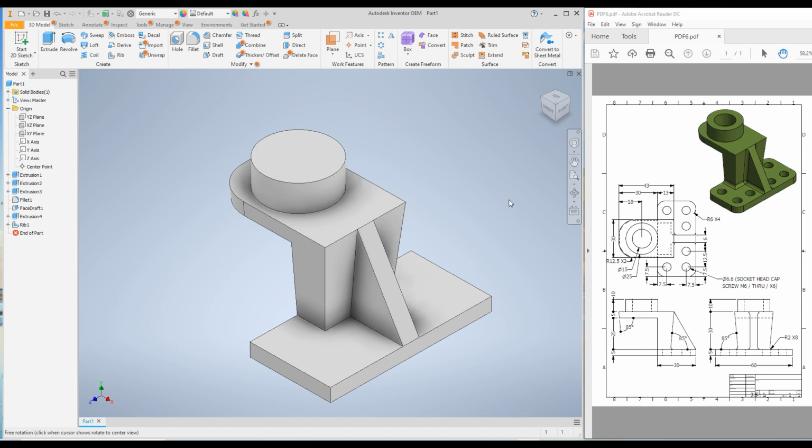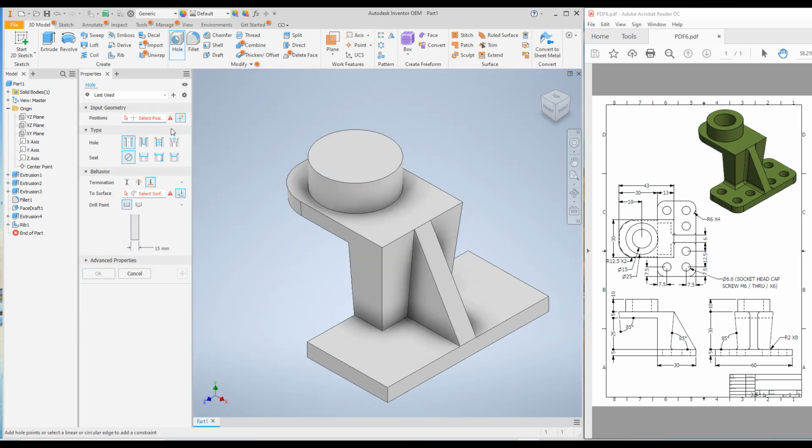Let's create hole features. I am not going to create any sketch to create the hole. We can create holes without creating a sketch. So we will begin with this hole, which is a concentric hole, and go ahead and click on hole command. Now we have to select a position.